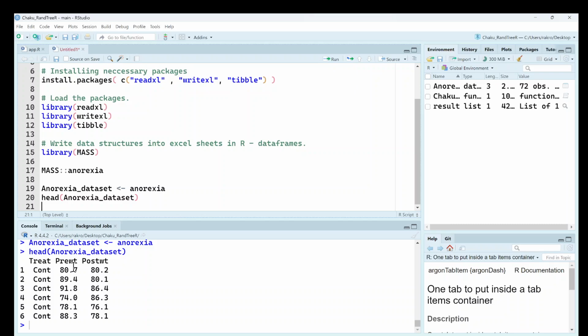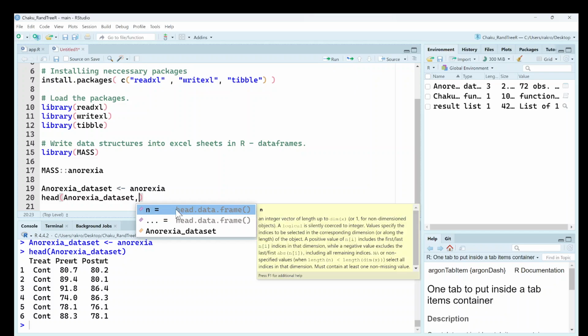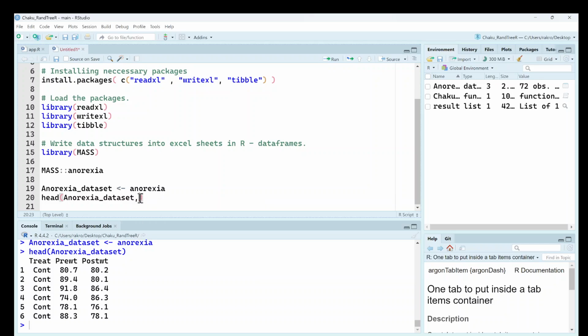It gives you a preview of the first 6 rows. You could increase the number of rows you want. There is an argument for that. Okay, so n could be any number if you want 20, 40, 50, but it has to be within the range of the number of rows in your data. Okay, good. So here, like I said, head previews the data. Okay, and by default it is 6 rows.